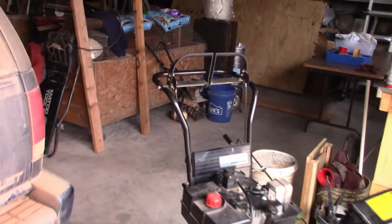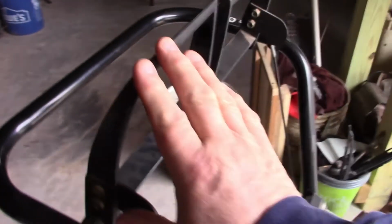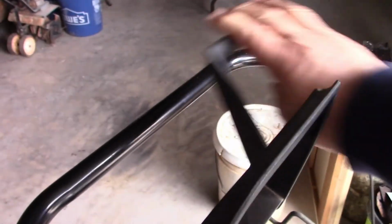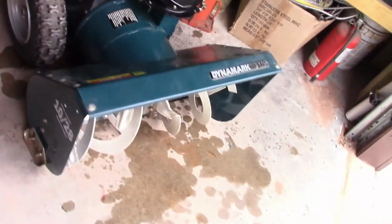We got the handle on the right. This is the drive. And then this handle, actually, if you're standing behind it, this handle on the right is the blade, and that's the drive. There's your chute. You all seen it working. I haven't started this thing.